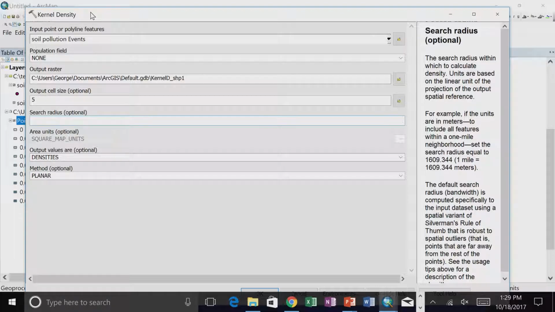It's basically a formula that somebody came up with that they thought would make the best looking kernel density. And it doesn't work for every data set. If you have data where you have lots of points far away and a few close together, the standard distance is going to be the same as if you had points that were averagely spaced. It doesn't work for every data set, but it's a good starting point.